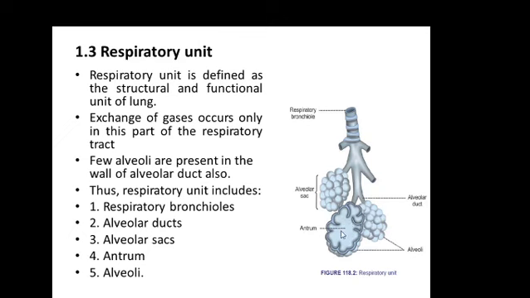In short, where does exchange of gases take place? It takes place in the respiratory bronchioles and the alveolar sac. At least here you can see respiration taking place, exchange of gases. So any damage to these structures, like in cases of asthma or other pathological diseases such as fibrosis, it can affect exchange of gases. We'll talk about those later on.